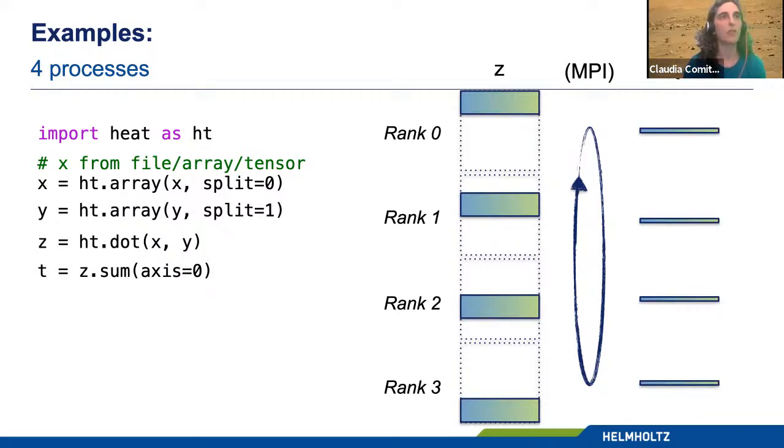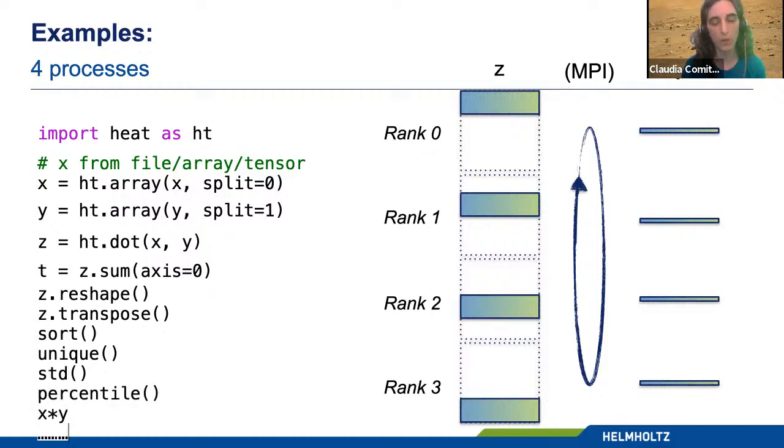We have reduction operations, as I mentioned. We have really a lot of what we call low-level NumPy operations that are not exactly straightforward to parallelize. They're not embarrassingly parallel, let's say.